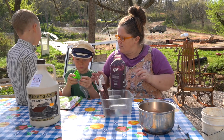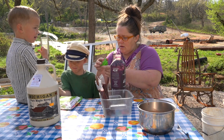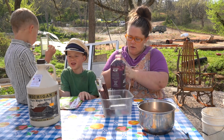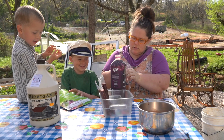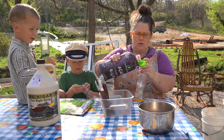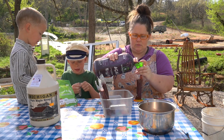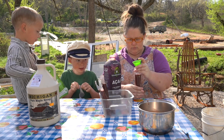So we chop up popsicles. I can't chop up a popsicle? Then we get the juice out. Oh, no, a banana. Then we make it. Then we put in dough. And then it's harder to make these than it looks like.